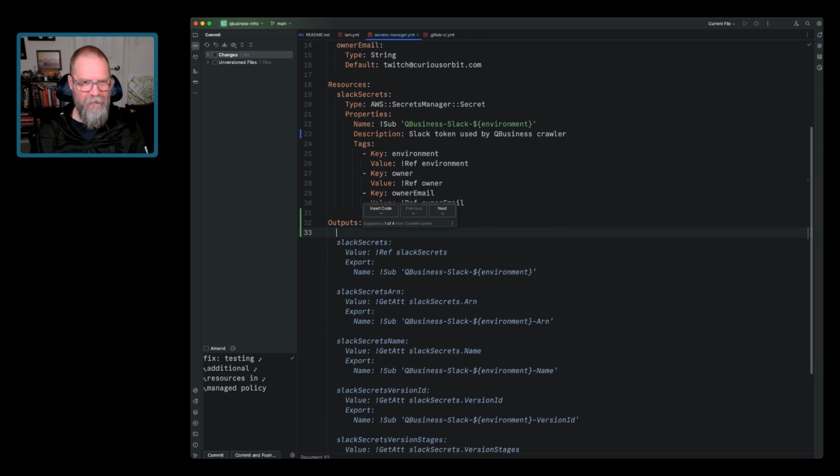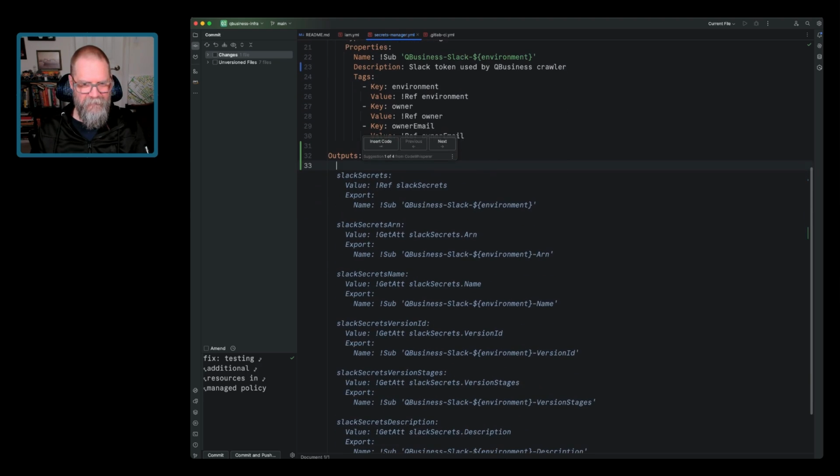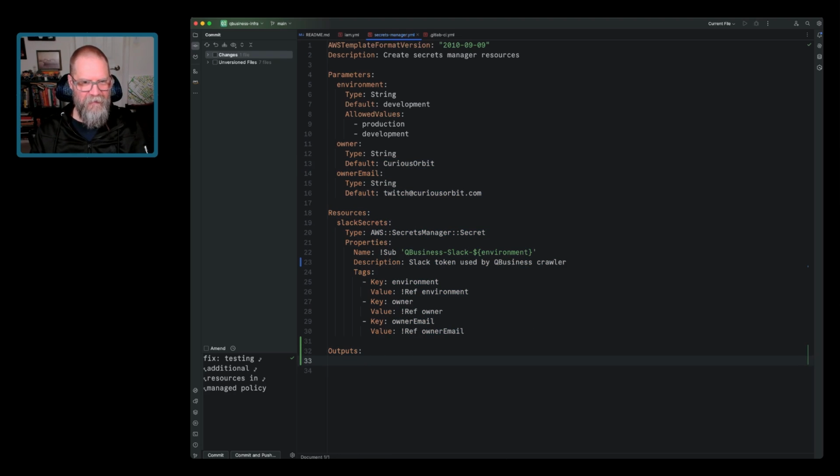Wow, look at that. So, okay, let's go through this. Export name. So ref Slack secret will give us the ARN, and then there's a get attribute which is the ID, which would also give us the ARN. So let's see here. This is hallucination. This doesn't exist. This doesn't exist. This doesn't exist. This doesn't. Okay, wow. All right, so we can just do, whoa, I went from one extreme to the other. Let's try that again. Slack secret. I'm going to make this plural or singular, Slack secret, and this will be the Slack secret ARN.